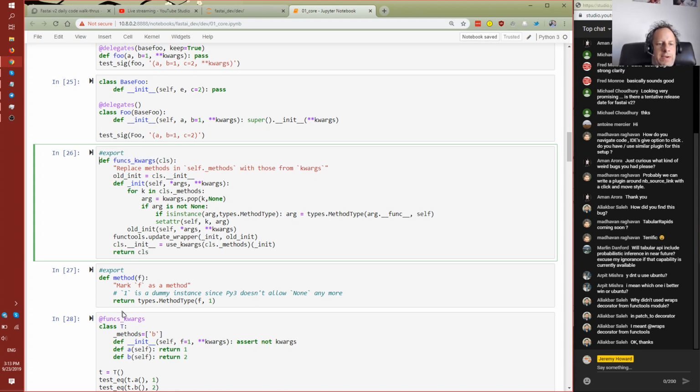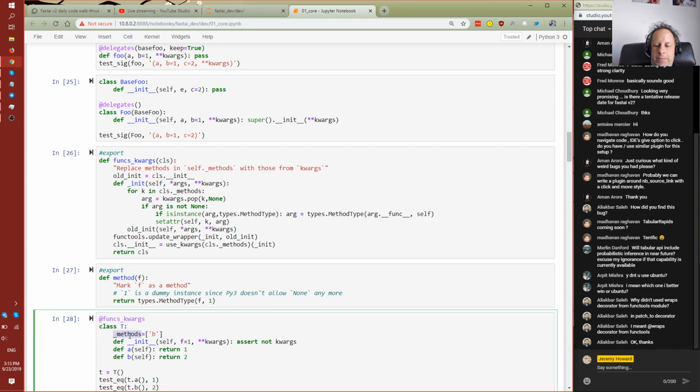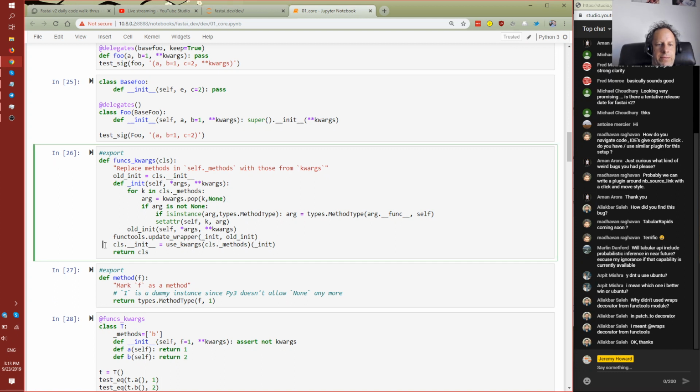That's the thing where we say, oh, these methods, this list of methods, are things that you could pass in as kwargs. And if you do, it will replace the method here. And so as you can see there, I use use_kwargs to replace the signature with the correct signature.